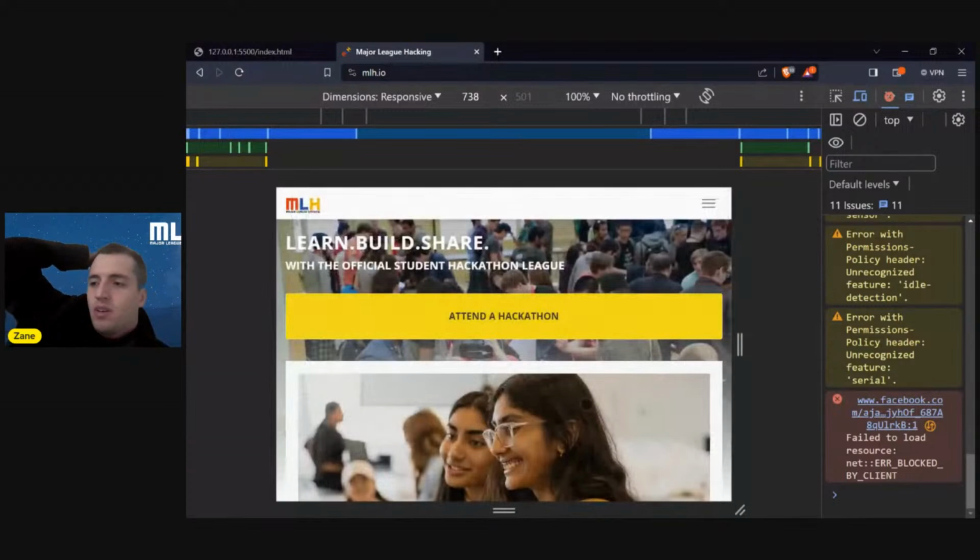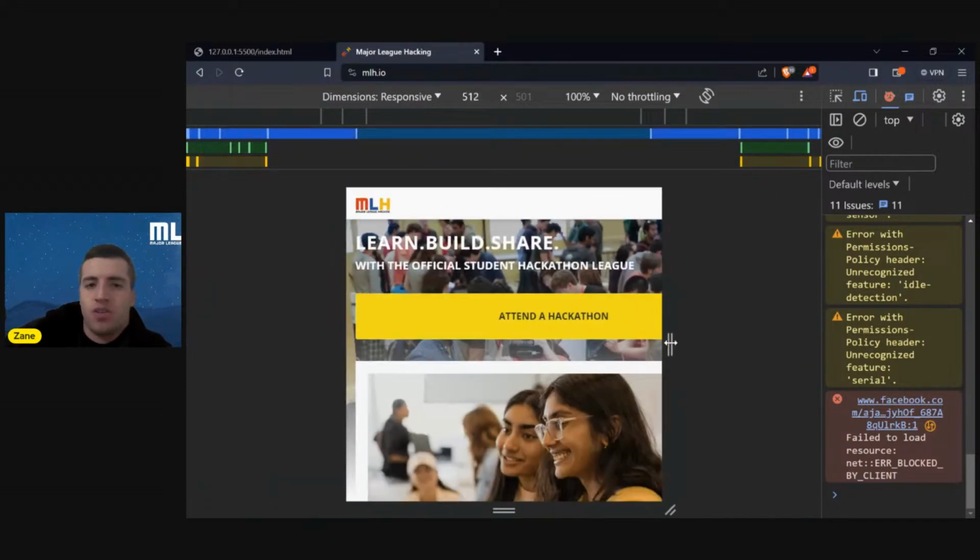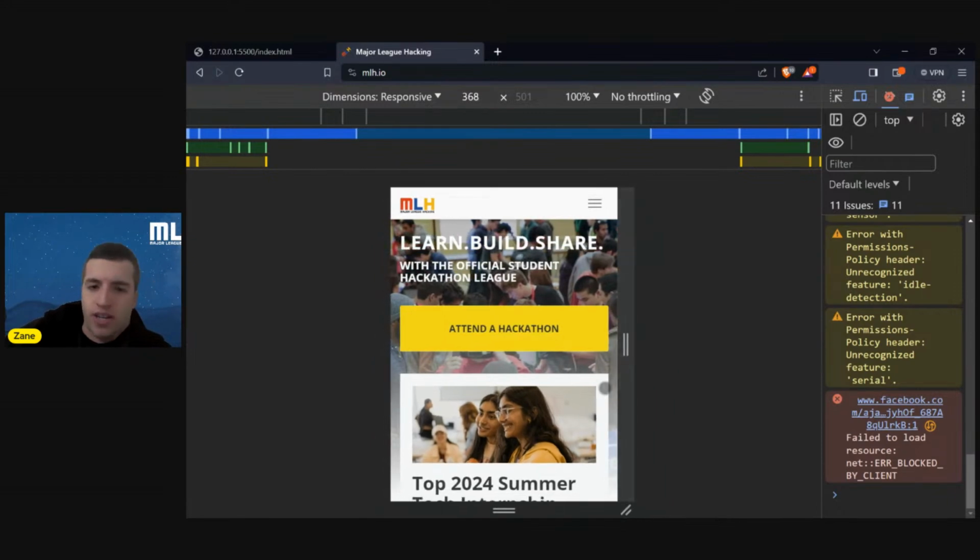So responsive design is a very, very big aspect of the web nowadays. You need your website to look good on desktops and mobile and everything in between, all sorts of different screen sizes and devices. So approaching a website from the perspective of responsive design is absolutely vital. In fact, a lot of developers nowadays, even if they're developing on their desktop, which most likely they are, will start from a mobile screen size first to make sure that their site looks good from there.